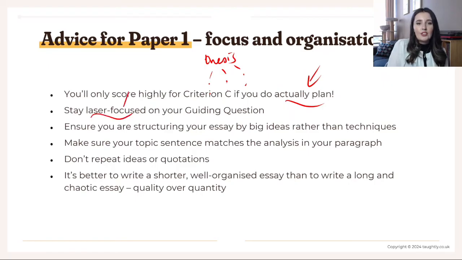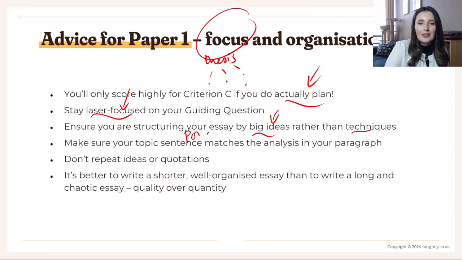Stay laser focused on your guiding question. If you get off topic from your guiding question, then you're going to lose marks for focus. Do make sure that you are structuring your essay by big ideas rather than techniques. This will get you a higher mark. And do make sure that your topic sentence, your point, matches the analysis in the rest of the paragraph, right? If your topic sentence talks about use of ethos and then you're just analysing numerical figures, well, you haven't actually stayed focused.